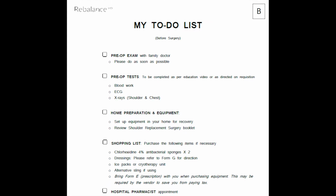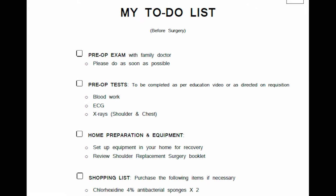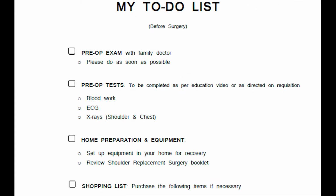Next on the list is completing your pre-op tests. The requisitions for these tests are included in your education package. These include an X-ray of your joint and chest and will specify which hospital you can go to, an ECG of the heart, and blood work. A urine test may also be required. The New Joint program reviews any recent tests done at a hospital that you may have completed within 3 months of your surgery date. The requisitions in your education package only include those that need to be repeated.